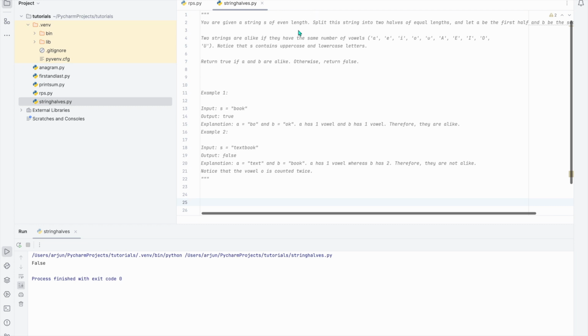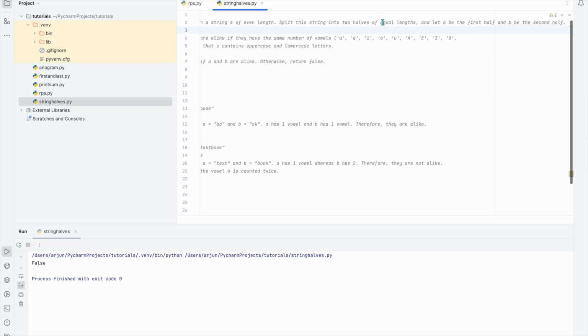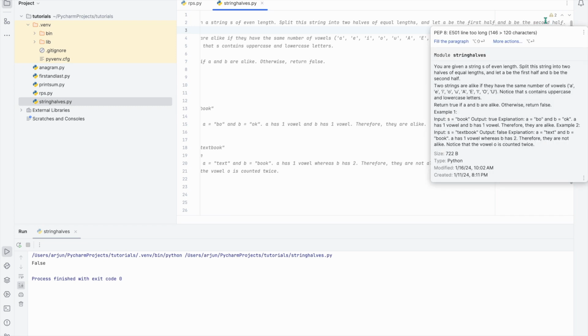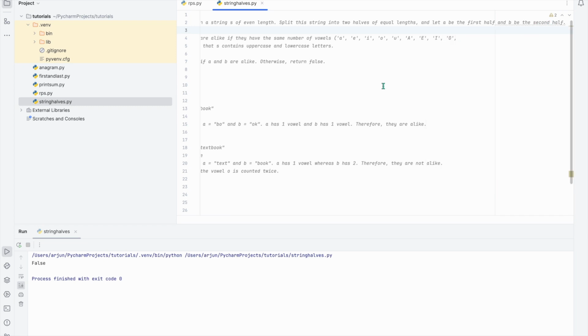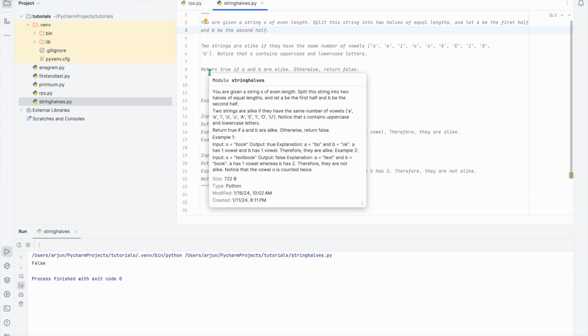You are given a string of even length. Split the string into two halves of equal lengths. Let A be the first half and B be the second half. Two strings are alike if they have the same number of vowels.